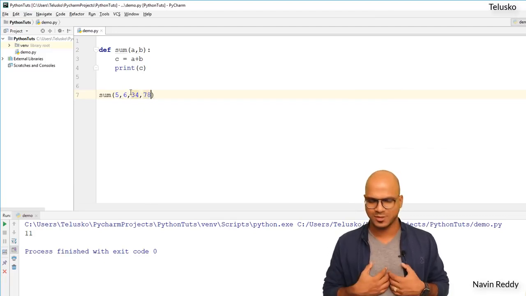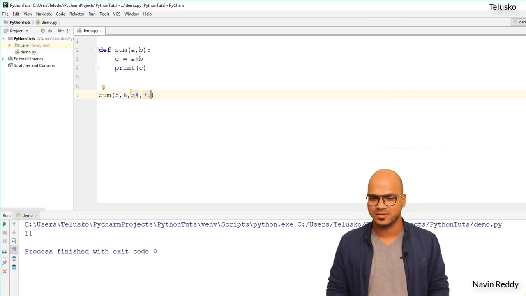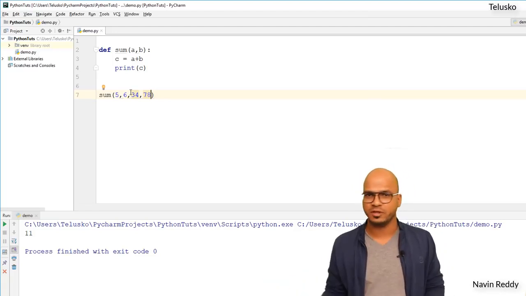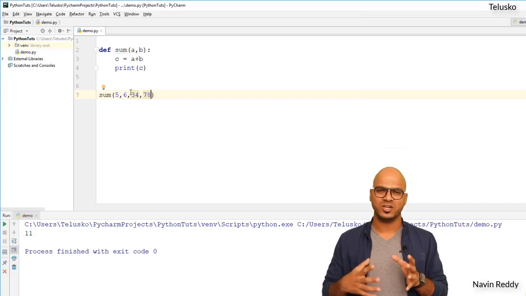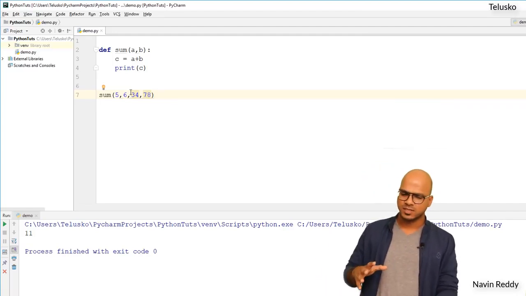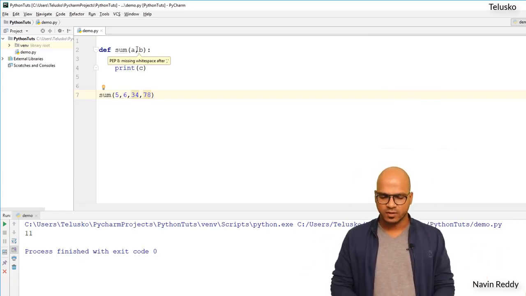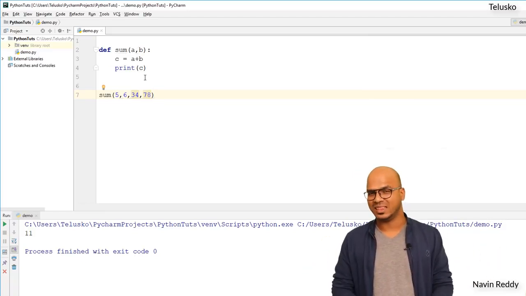Okay, so as a developer, it's your responsibility, right? If you're defining a function, make sure your function accepts multiple values. Then you will say, hey, we will create multiple functions with different parameters or different arguments. We can do that. But don't you think it will be a very lengthy process? So that's where we have a variable length argument concept.